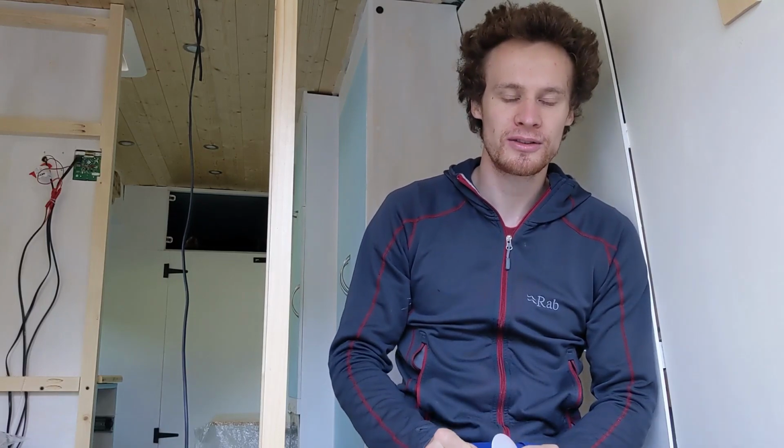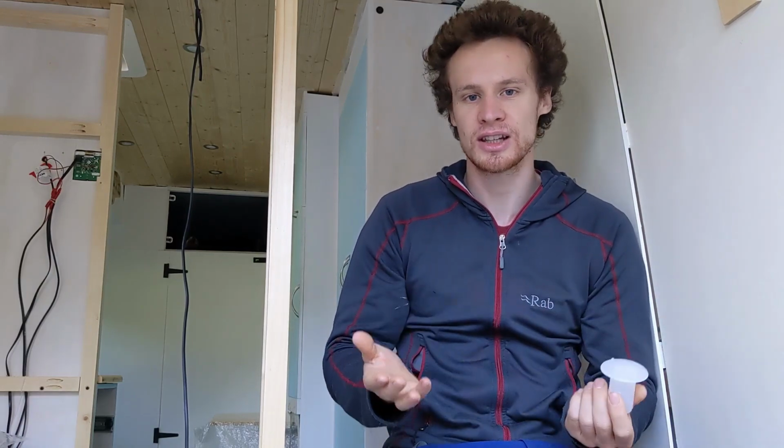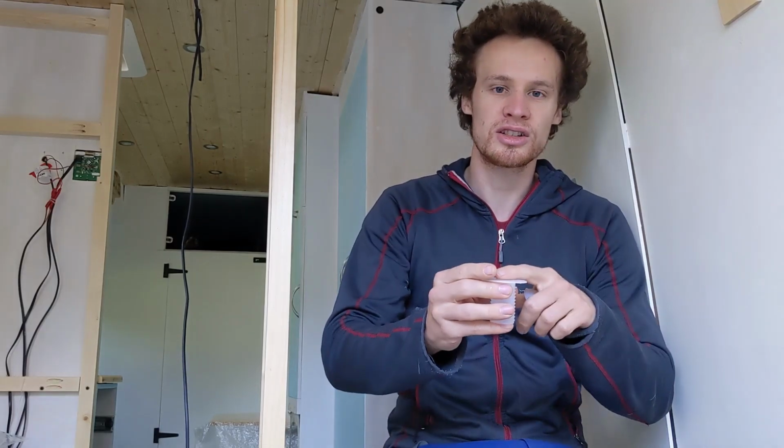Pretty chilly this morning, but since we managed to hook up all of our gas appliances to the gas pipes the other day, it's time to install a safety feature, which are these dropout vents here. And because LPG is heavier than air, in the event of a leak anywhere in our pipework, that LPG will sink, and so this just gives it a means to escape through the floor of the van rather than pooling inside.